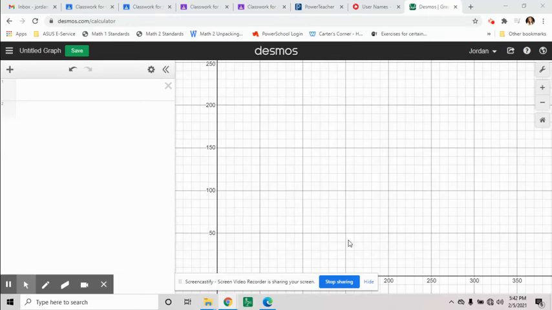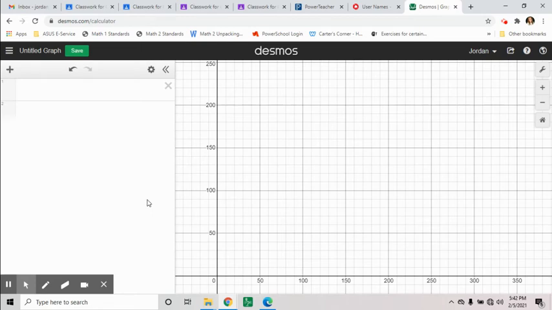Hey guys, so for today you have a worksheet. If you look at the worksheet that's attached for today, there are 3 questions and it's asking you some information about regression models and correlation based on tables that are given. So you have 3 different questions, 3 different tables, and you've got to find the equation that matches that table. So this is why yesterday's notes are going to come in handy.